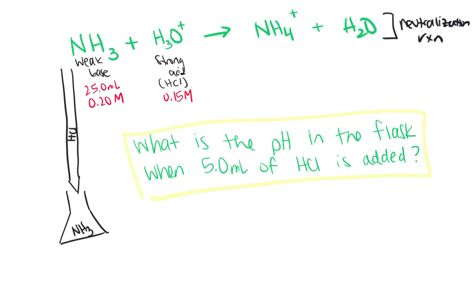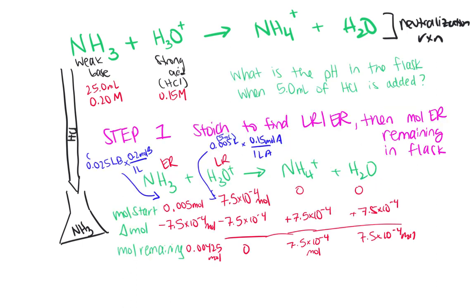Now we're gonna get into a more challenging question. We're gonna look at the pH at any point in our titration. So not at the start and not at the equivalence point, but when a certain amount of, in this case, our acid is added, 5 milliliters, okay? So now we actually know how many milliliters here. We can figure out moles of stuff and figure out what our limiting and our excess reactants are. So that's this slide. This is moles at the start, change in moles, moles remaining.